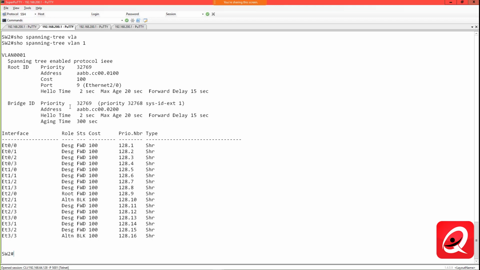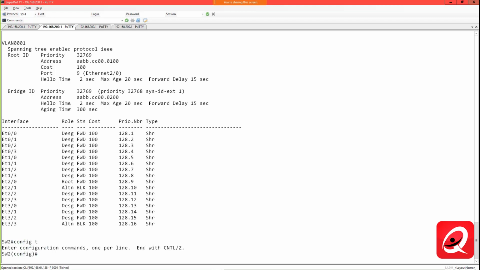So blocking ports receive BPDUs, but they don't send BPDUs. So most likely, in order for me to trigger an event, I'm going to have to shut down the port and bring it back up, because immediately it should start sending BPDUs.